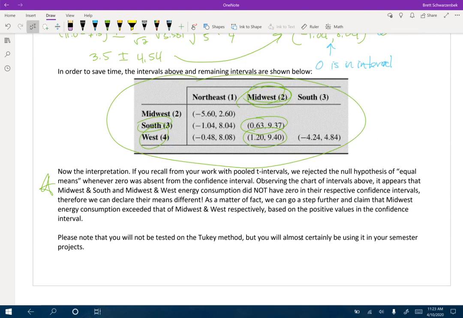Now note, remember this semester is a little bit different. Normally you use Tukey only in the semester project and I don't test on it. Right now, I don't know if that's the case or not, but you are going to have your notes in front of you for the remote testing. So just note that right now you want to know this just as much as the other thing. You are going to do all of this in the lab.